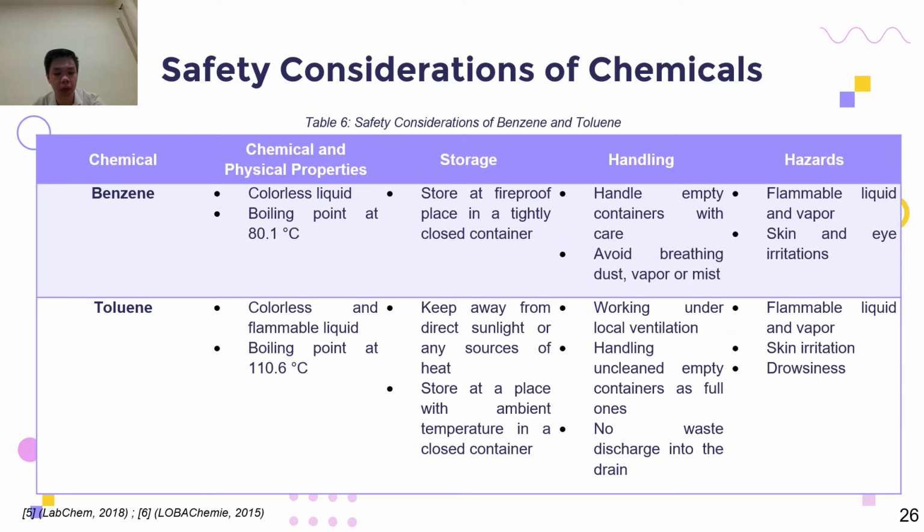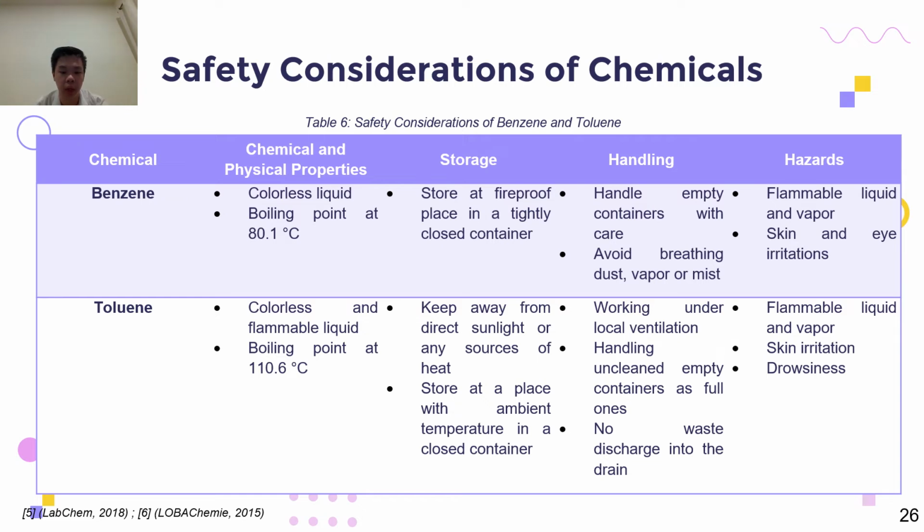For benzene, it is a colorless liquid and its boiling point is 80.1 degrees Celsius. It is advised to store at a fireproof place in a tightly closed container and handle empty containers with care. The hazards of benzene include being a flammable liquid and vapor, and chances of skin and eye irritation.